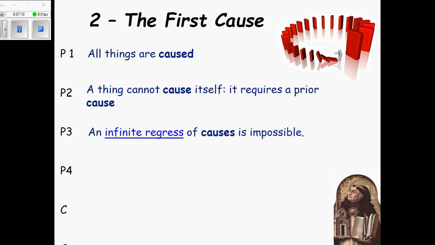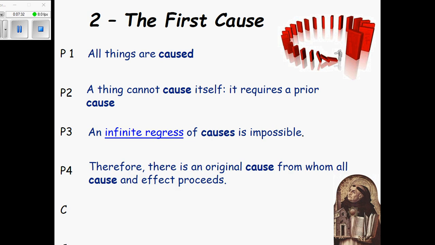So what caused the stone? Well, the stone was caused by the rock. What caused the rock? Well, the rock was caused by lava. Well, what caused the lava? It can't go back forever, because then there would be no beginning, Aquinas says. An infinite regress means there's no explanation for why things got started to begin with. Therefore, there has to be an original cause that was uncaused, and this must be God.